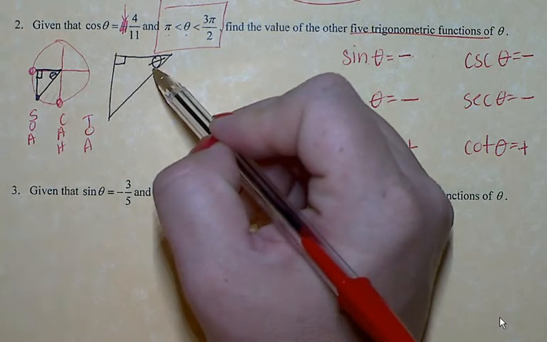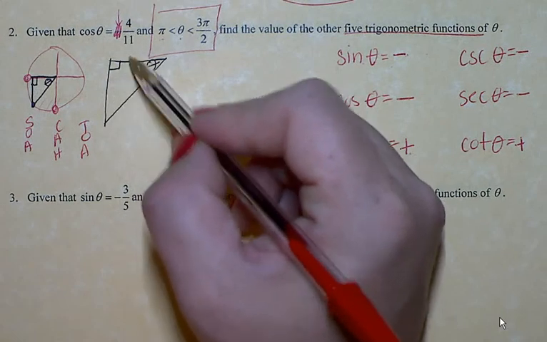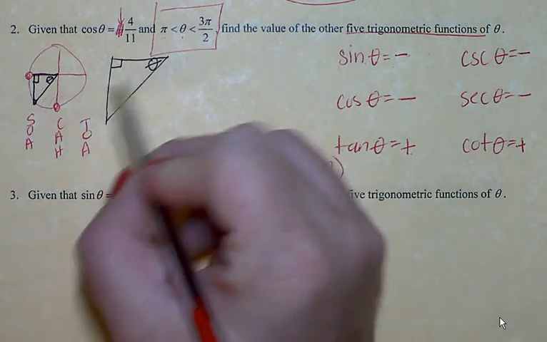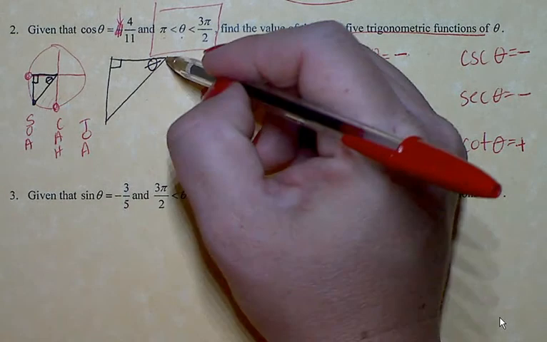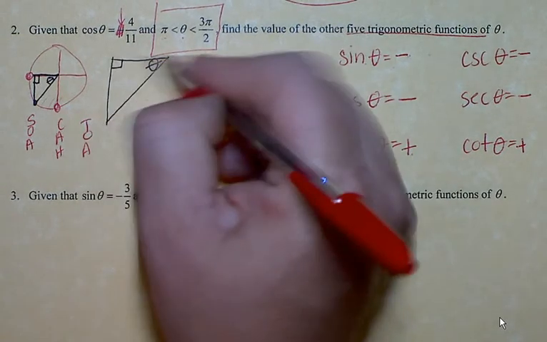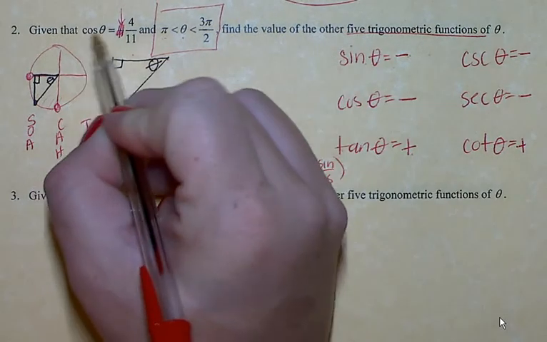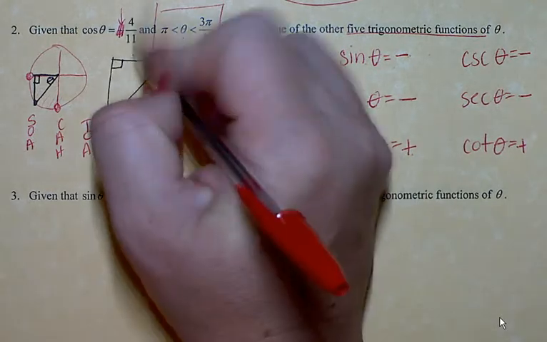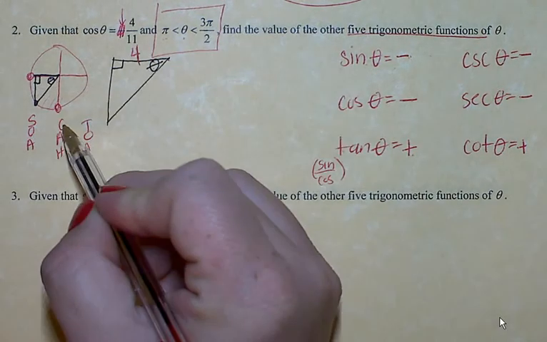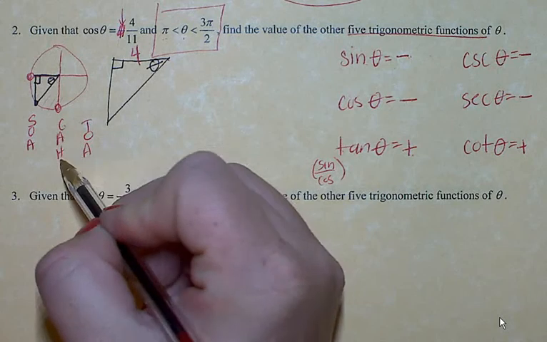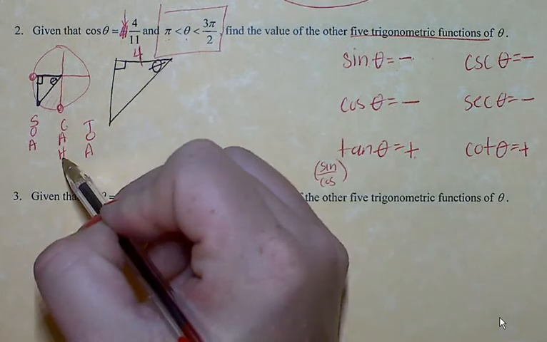Most students know it's one of these two. Remember, this is always opposite. It's opposite of the angle. This is your hypotenuse, leaving this to be your adjacent side. So, cosine of this angle means that 4 will be the adjacent side because cosine is adjacent over hypotenuse. Your bottom number is 11. It is the hypotenuse.